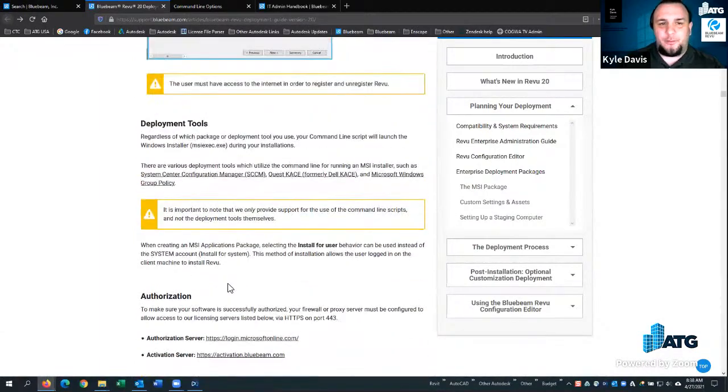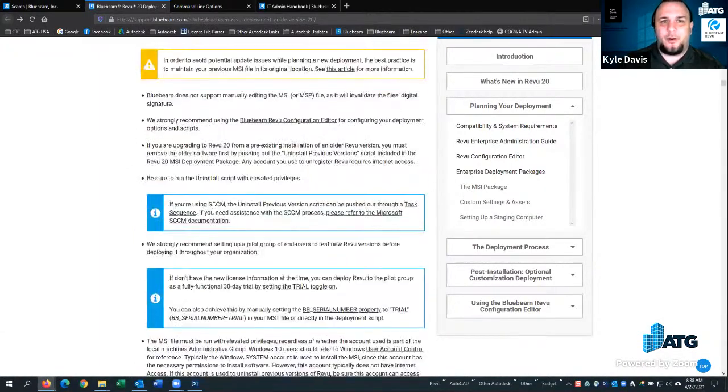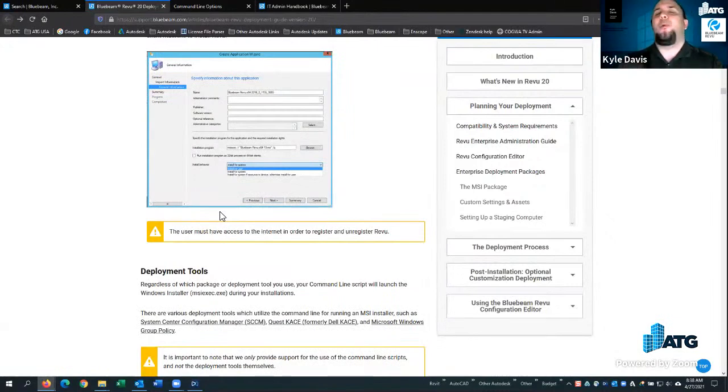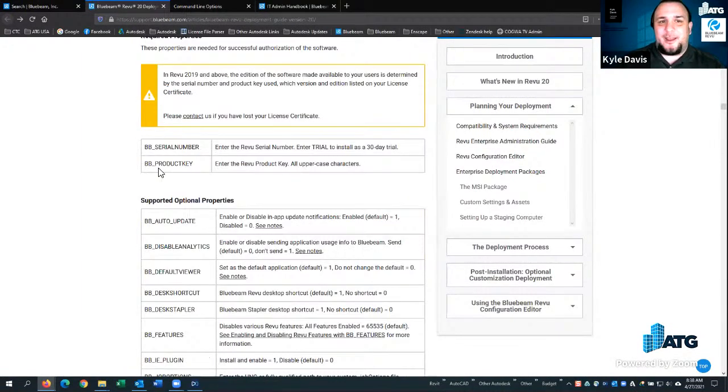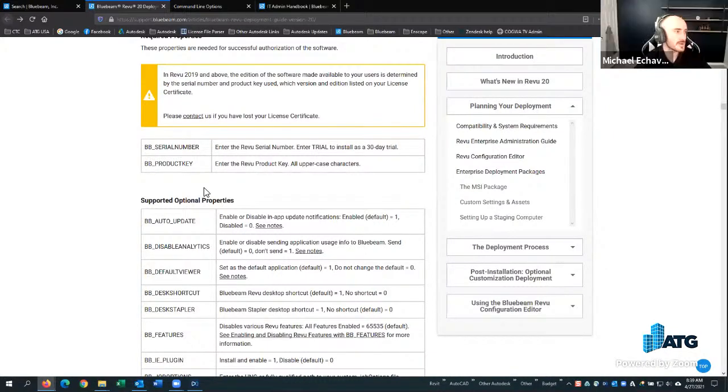So some of the cool things with the deployment software, SCCM, the whole point of it is to get this installed how you want it, without having to install it manually and start customizing and throwing in all the other stuff afterward. One of the biggest ones I liked was that I can have it already have the serial number and product key ready, without having to install it and then have the users manually register it, and send it out to everyone. Yep, exactly.